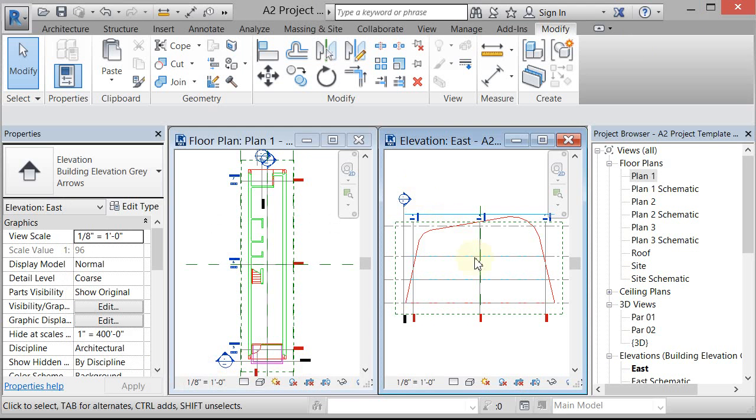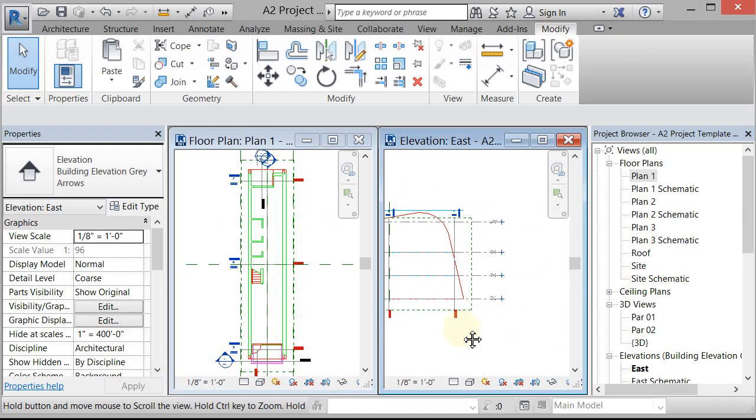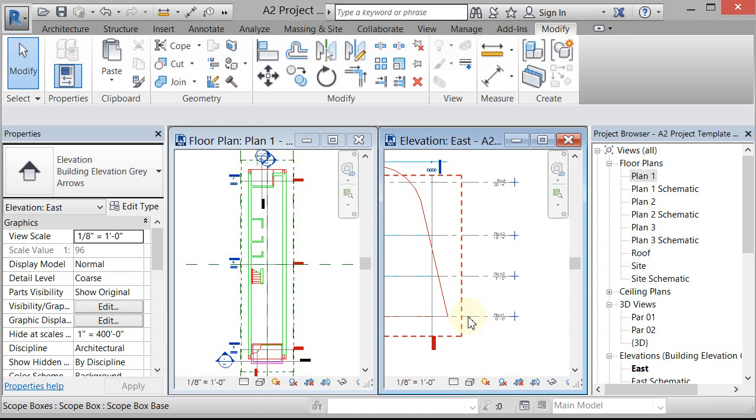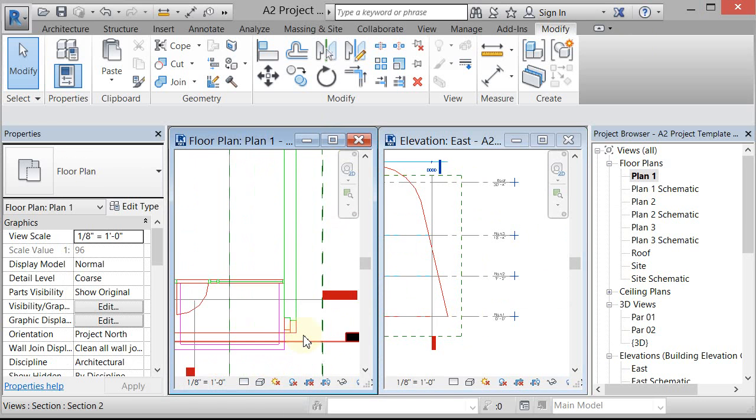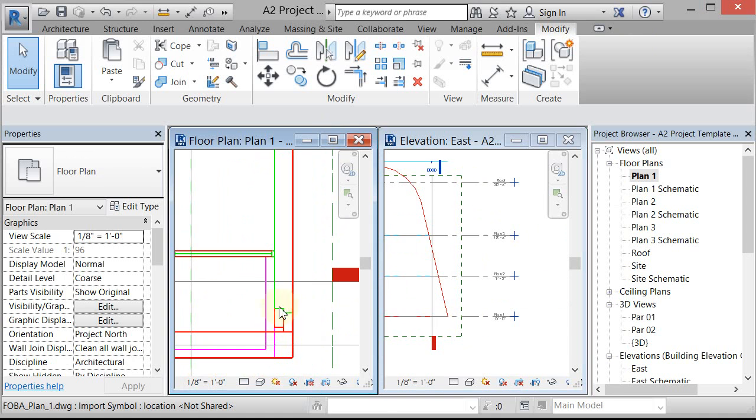So the first thing I'm going to do is create a wall that represents these two exterior walls. If I zoom in on this elevation a little bit, we're going to make a wall that is based at level 1 and goes all the way up to roof. So basically in this plan, the section cut, those walls are representing the curved walls, but we're just going to make one big wall that is not curved. We're going to start where the walls are in elevation, as you would see them sloping down from the 4-foot cut, but we're going to make a wall from here all the way back there.